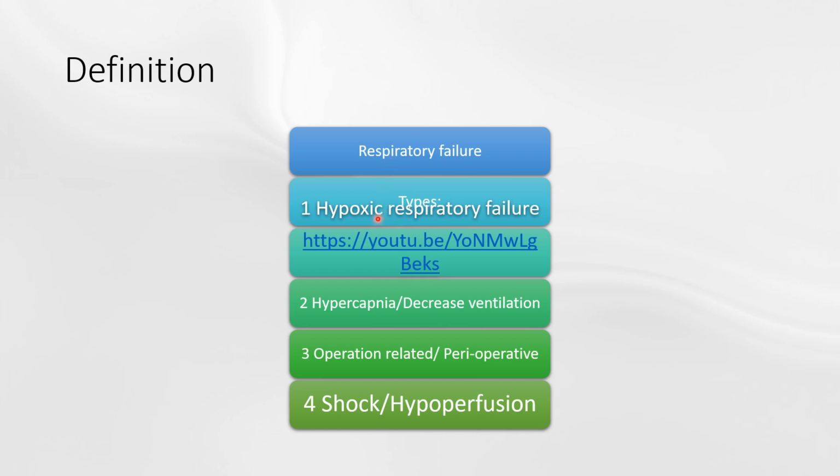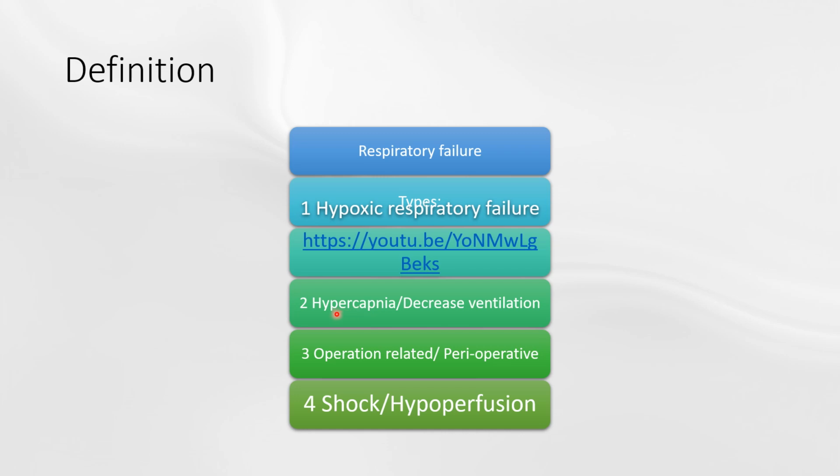Type 1 of that is called hypoxic respiratory failure. And I will not waste your time here going into details of that, because here is the link for type 1 respiratory failure already published by me. You can just copy this link and then you watch it. Now, it is type 2.